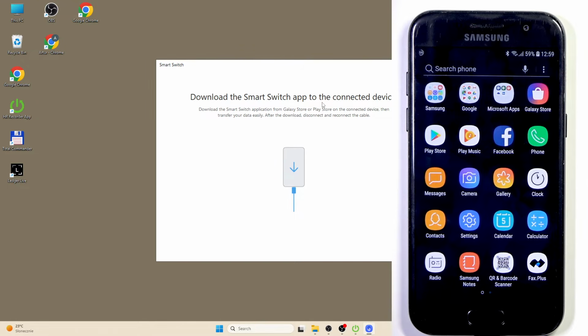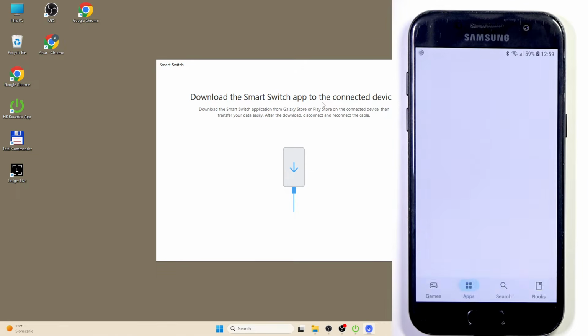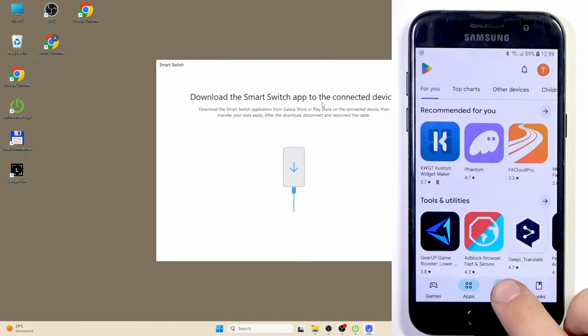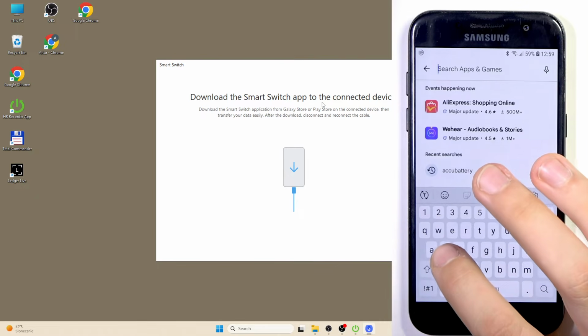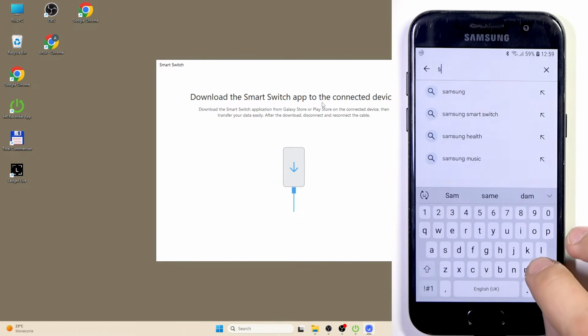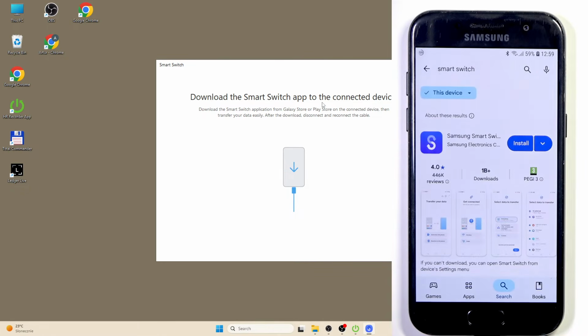And here now we can go to the Play Store and here search. But as for the Smart Switch, this is for doing the transferring data strictly. But if you want only doing the Android phone and Windows, you can now turn off the Smart Switch and then plug the cable into your phone. It will work now because we have the drivers, but now I will show you how you can easily use the Smart Switch.